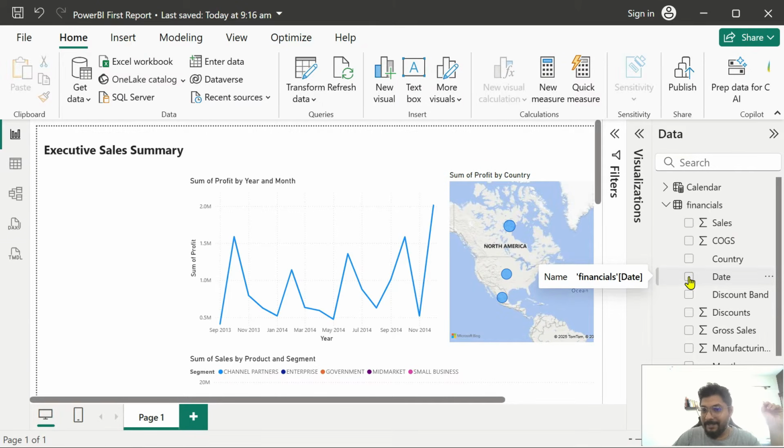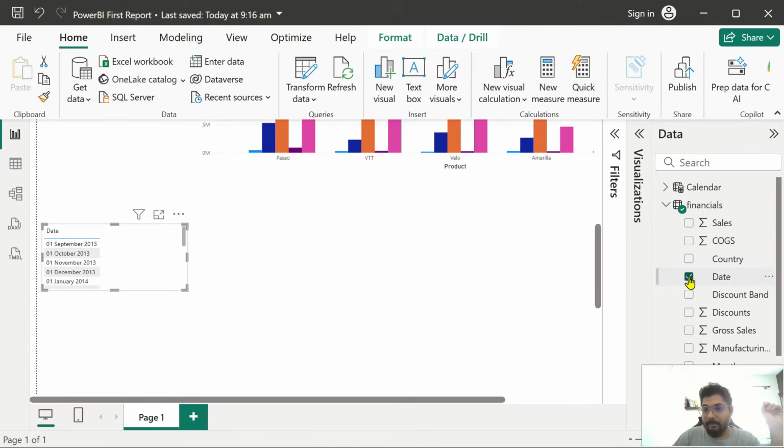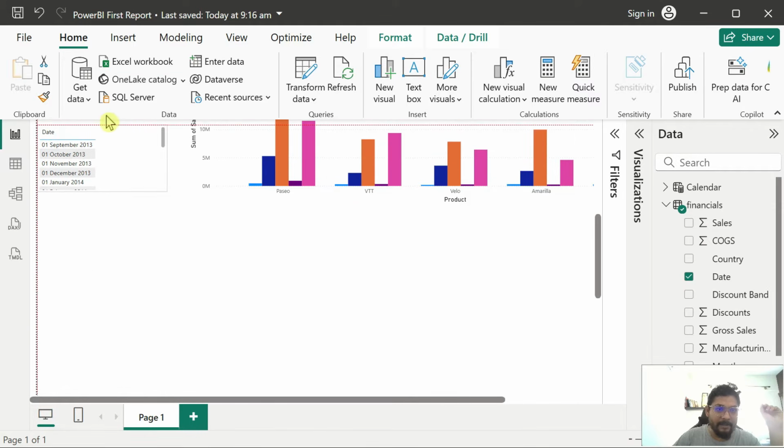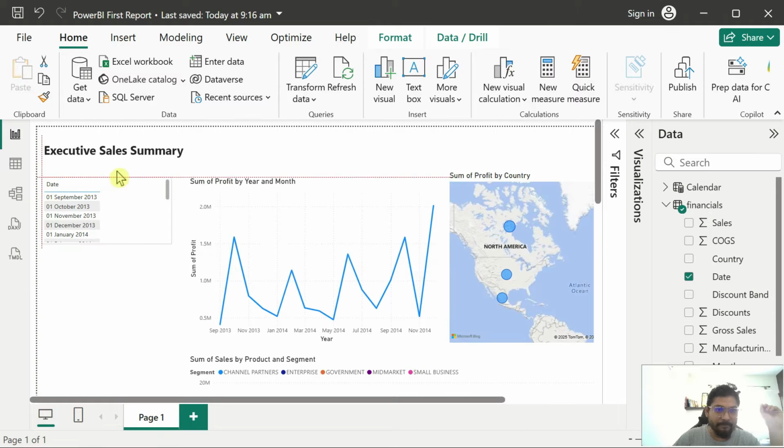I am going to select this date. By selecting the date, I see a filter kind of option had come. I'm going to highlight this, drag it to the top of the screen and leave it here. Let me slightly adjust.